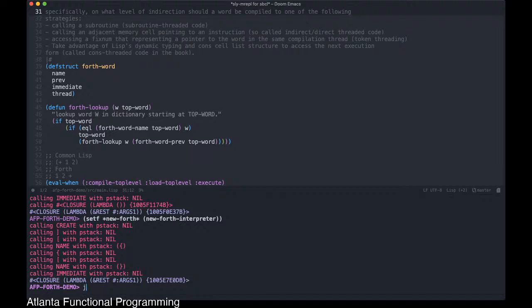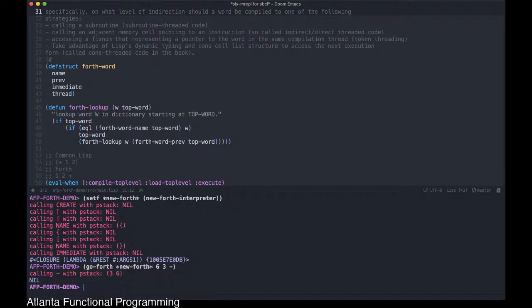Because I added, all right, so now it is calling minus with the appropriate p-stack.